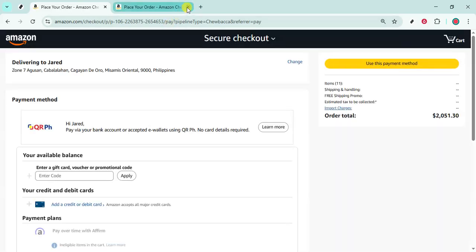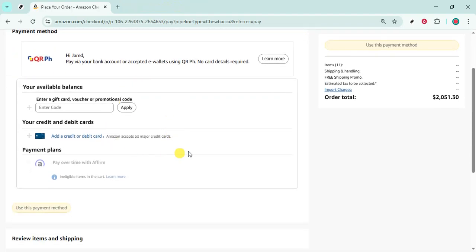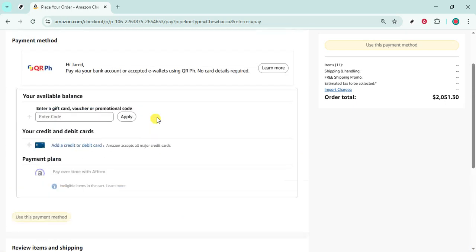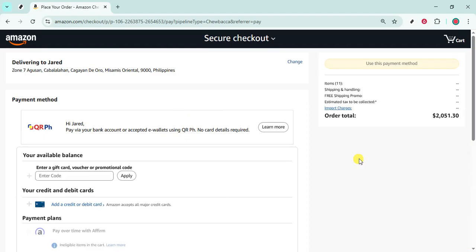This might include a card you've used before or a new one you enter now, as well as gift cards or other supported methods. Make sure the information looks correct and review the order summary so you know the total you'll be charged. Finally, click Buy to place your order. After a moment, you should see a confirmation screen with your order details.